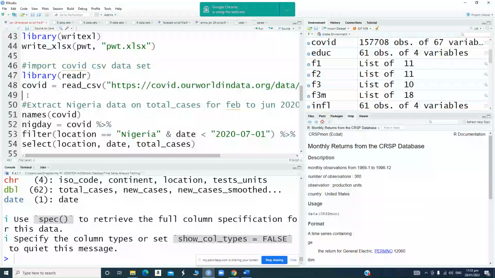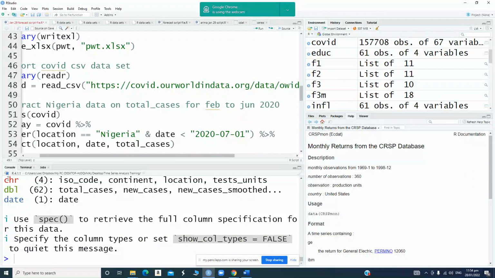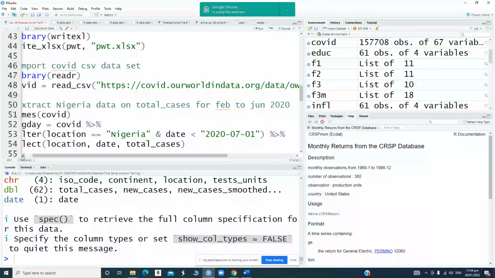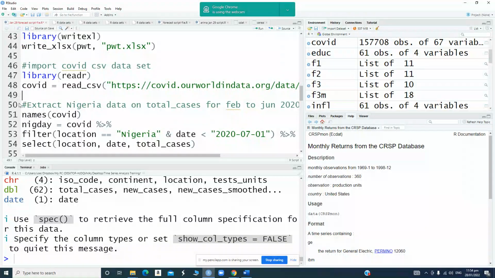So now that we have our data set, let's extract Nigeria data on total cases from February to June 2020. That's just what we've done. So let's do that one quickly. Let us select. We would need tidyverse.